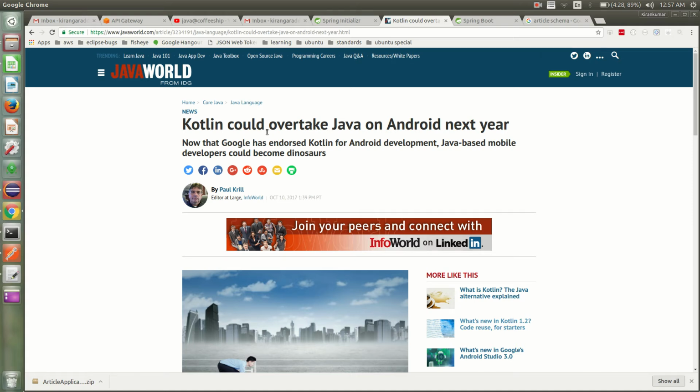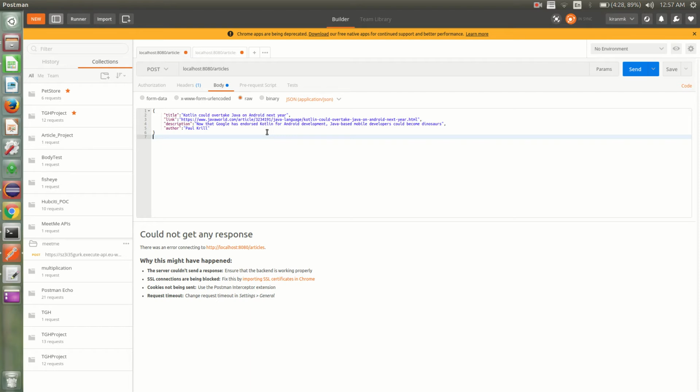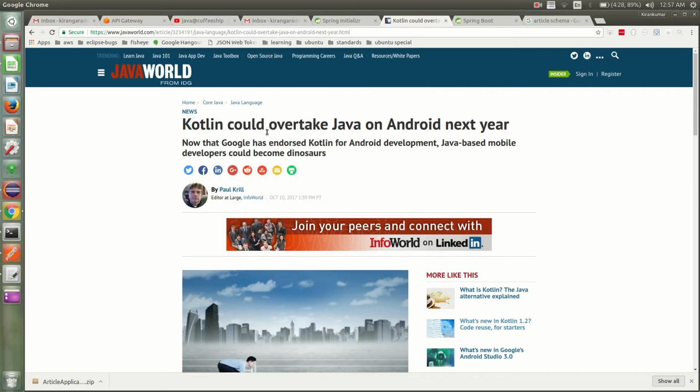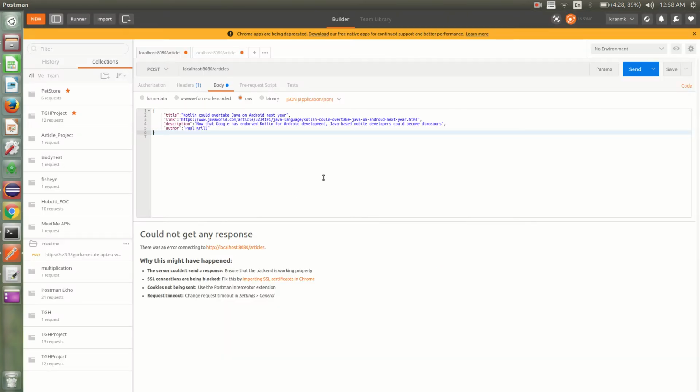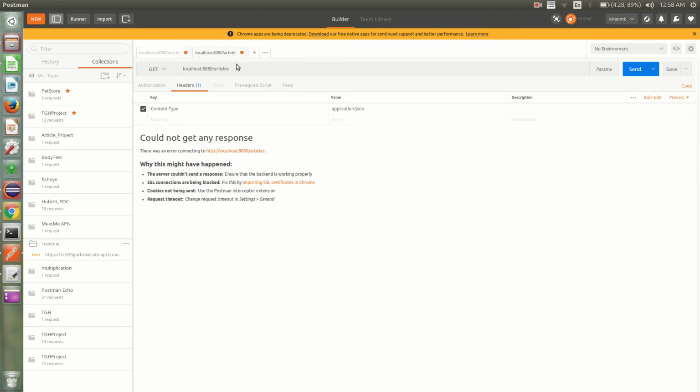It has good features and optimized syntax, but today we are implementing using Java only. I took some information: the Kotlin title, description, author name, and a link from this website. When I click on this, I want to store this information into a database. After that, I want to get all the information from the DB.